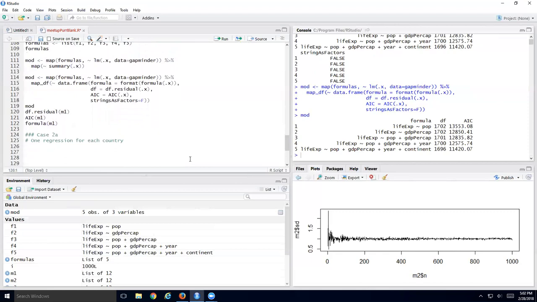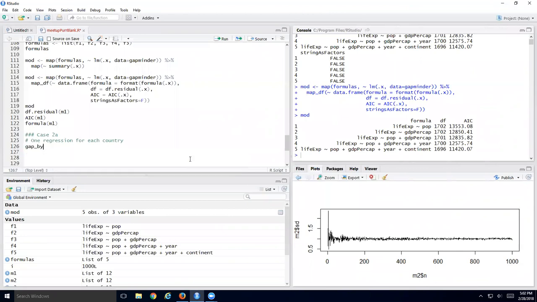But instead of applying it to all countries in the whole set of data of thousands of entries, we are interested in applying the same model to each country. In this case, it says one regression for each country. All right, so let's try to do this.